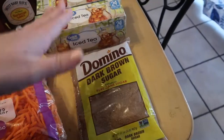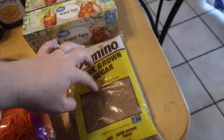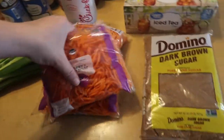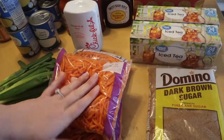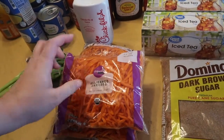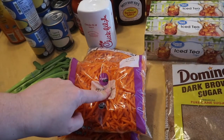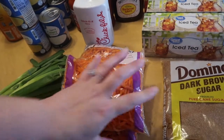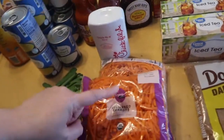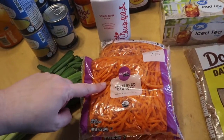I do buy the bigger bags at Costco and have a whole container of light brown sugar, so I'm not worried about that. This is either chicken and rice that I'm doing, that's Jennifer Brockman's, or maybe it's Amber's creamy potato soup. It's something. This is for a recipe, or maybe it's a stew. I don't know. No. This is for the Olive Garden gnocchi copycat recipe.